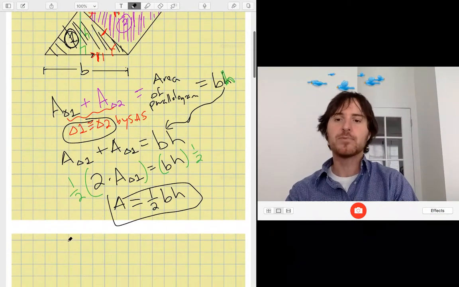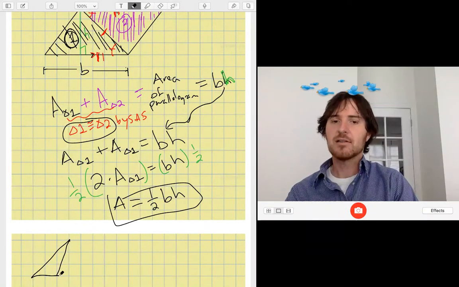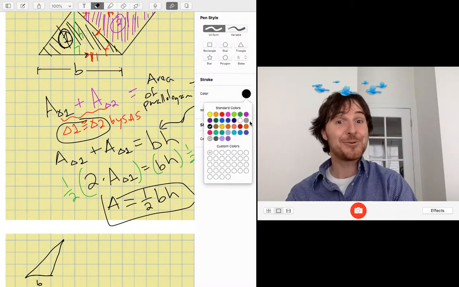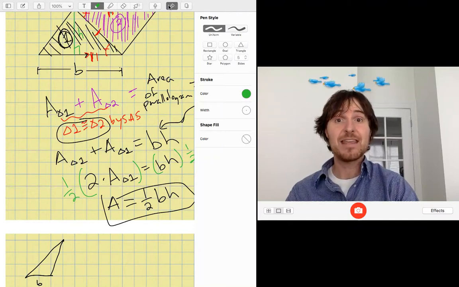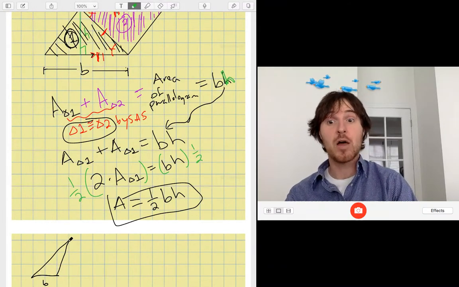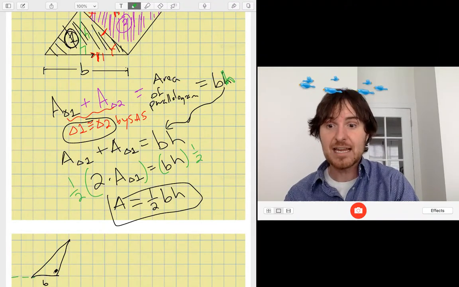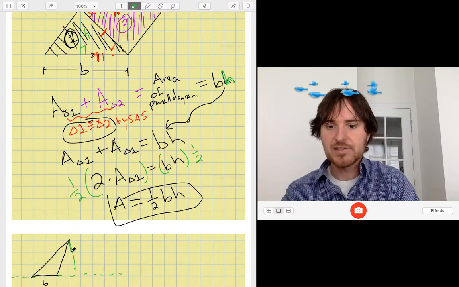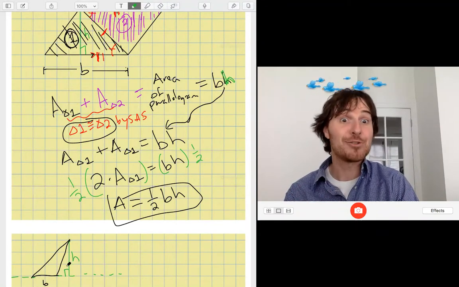Be careful about obtuse triangles here, because with obtuse triangles, the H is on the outside, because H is the altitude. Remember that. The altitude is the line segment that's perpendicular to the line containing the side opposite. So we need to draw a perpendicular to the line containing the side opposite. Oops, that's not perpendicular. We can go down here. So that's just one complication to using this formula: sometimes you get your H outside of the triangle.